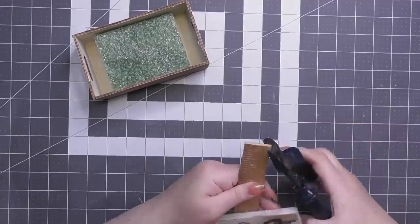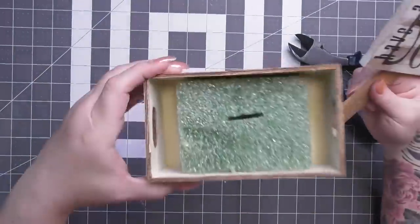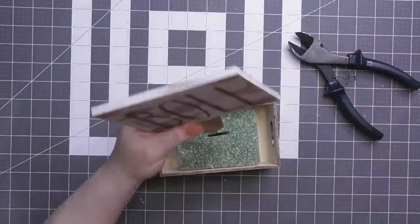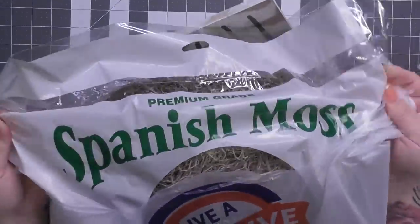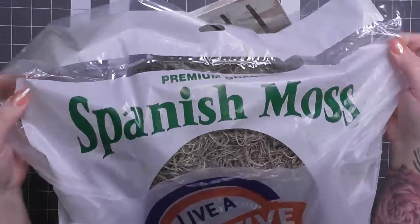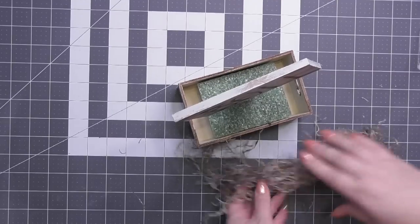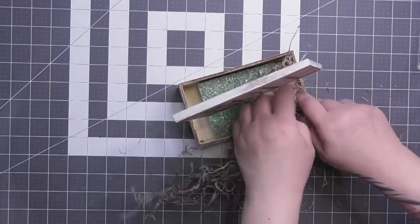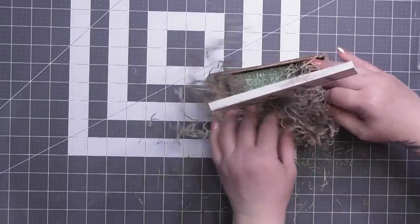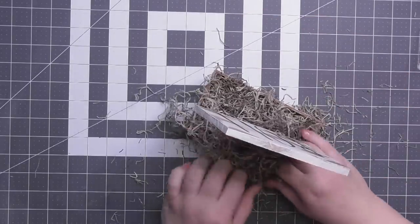If you don't want your paint stick line to show, please go ahead and hide it — but I want mine to show. I used my staple gun, applied some staples and a little hot glue, then cut the stick into more of a stake shape to push into the star foam. I got a new bag of Spanish moss from Hobby Lobby — the biggest one they have, a big old bag for only $8. Even on sale it's a much better deal than multiple Dollar Tree bags. I love this Spanish moss — it's very fluffy and good quality. The Dollar Tree Spanish moss just doesn't compare.